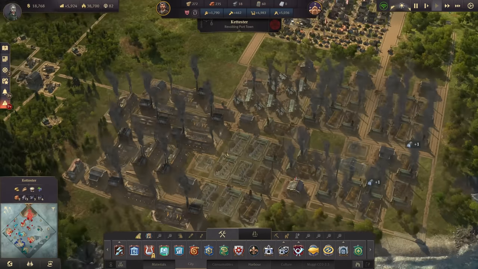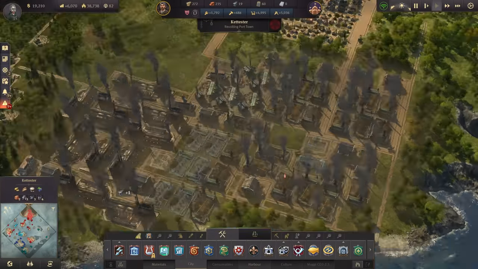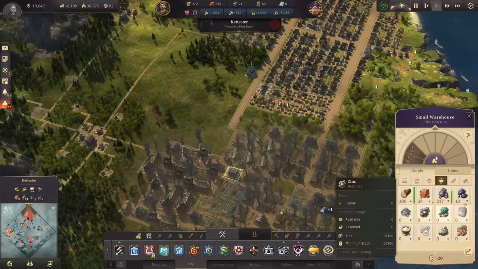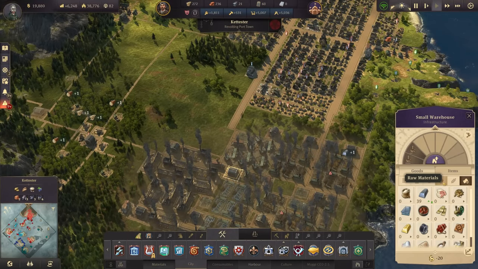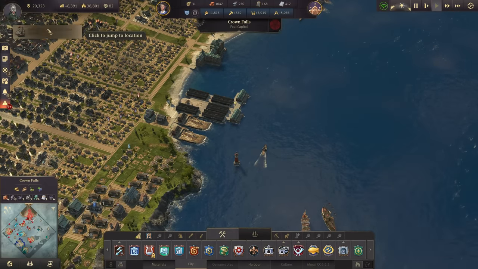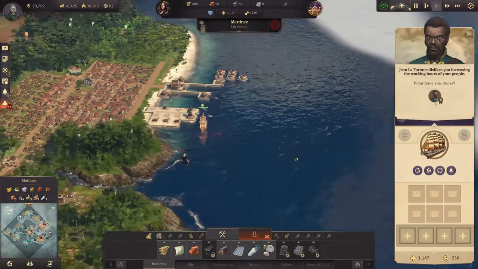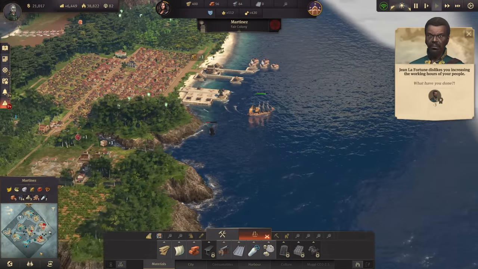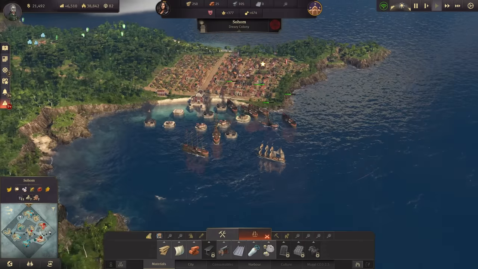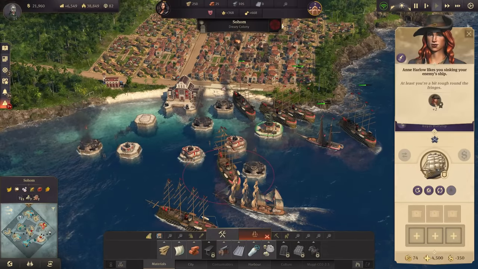Very important that we keep the workforce up at this point, because we do need to keep the industry alive, of course. And yeah, coal we are running out a bit. Iron is still fine. And hopefully also more weapons are coming in. That's just a pirate. Get that Royal Clipper out of its way. No, she's collecting more ships now. But there's a bigger attack coming in.